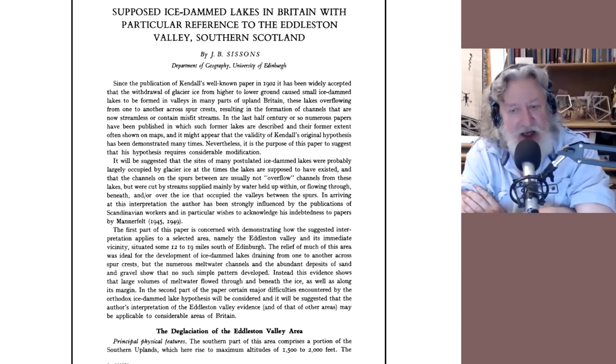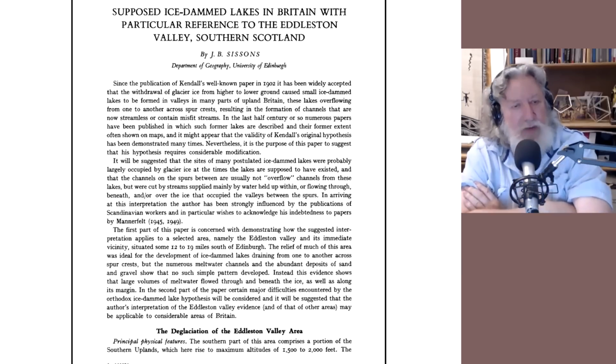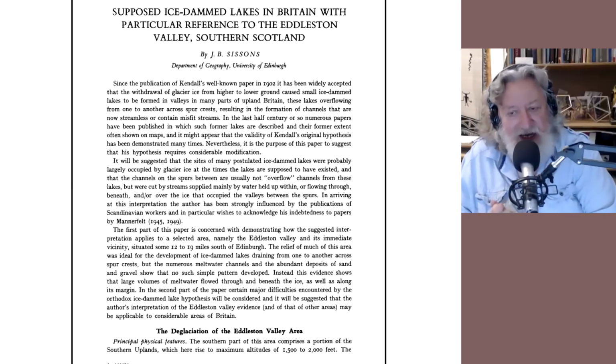And that the channels on the spurs between, now, do you know what we're talking about when we say the spurs? Picture, you've got like two hills with a valley between them. And the hills come out and they're foothills, let's say, and there's a tributary valley between them and a main valley in front of them. So those hills come out and they're truncated at the main valley. They're referred to in that configuration as spurs. Okay, spurs.